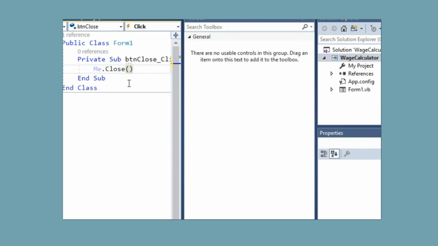Oh, no, it looks like when you went file new project, you might have put Visual C sharp or something like this. Yeah, probably. But that happens a lot. When you go file new project, there's all this Visual this, Visual that. Just make sure to go Visual Basic and then Windows Forms.